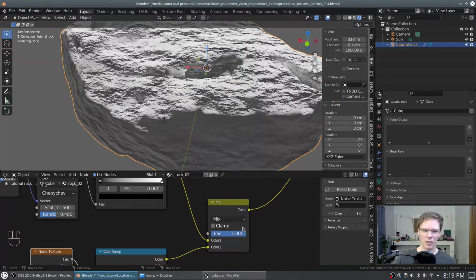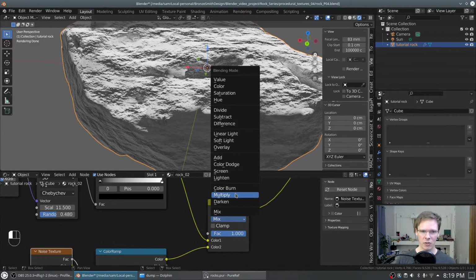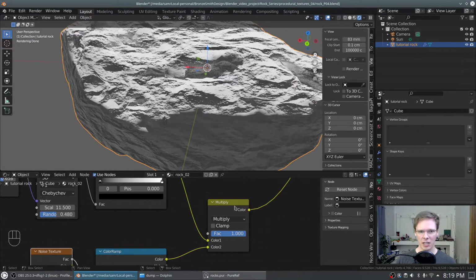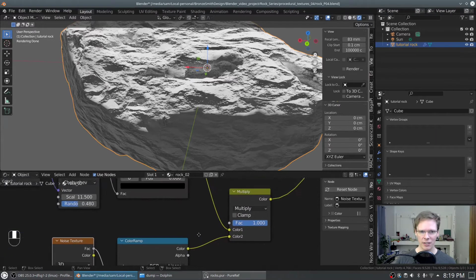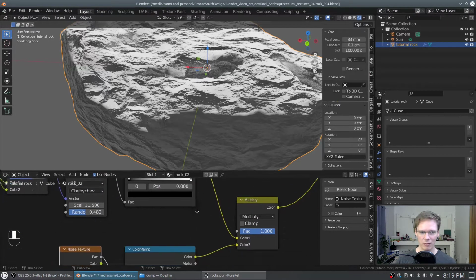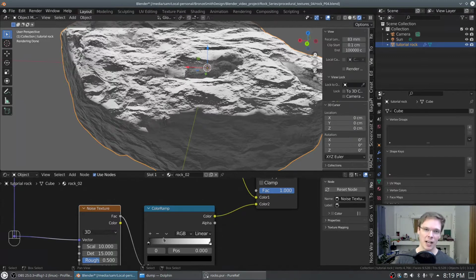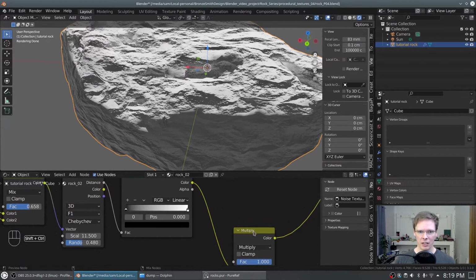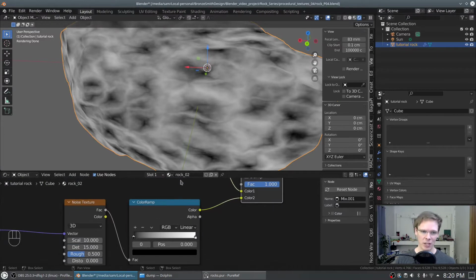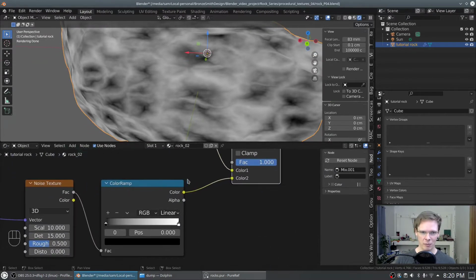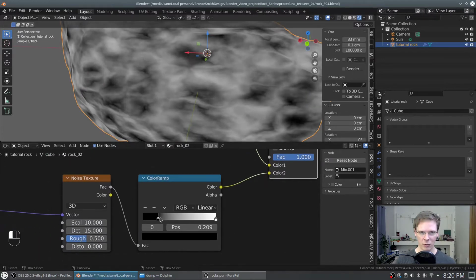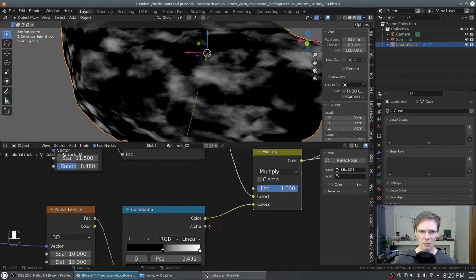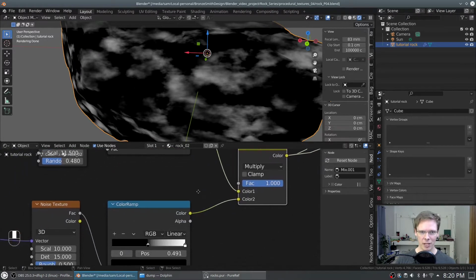So what I do is I add an RGB mix node, and set it to multiply. And I'm going to multiply by another node or another group. And what this should do is it will remove parts of this group because it's multiplying by this one. And anything that's black will be reduced to 0, because anything multiplied by 0 is 0. And the black value is represented by 0. So as you can see, it's doing something, but it's not quite clear what it's doing yet. So we're going to change the black values here. And you can see that the image map on the top here is actually starting to fade because of the multiplied value.